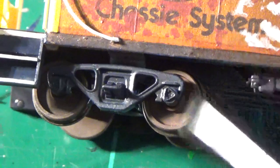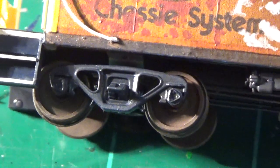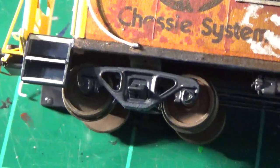I went ahead and painted the trucks blue, as you can see. And I went ahead and primed them up with some dark burnt umber acrylic, which is, let me see if I can get the label in shot here. This stuff right here, burnt umber from Anita's Acrylics. Absolutely wonderful product. I've been using straight up earth brown and burnt umber for these wheels.